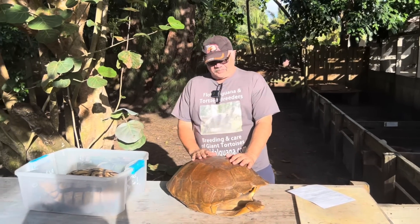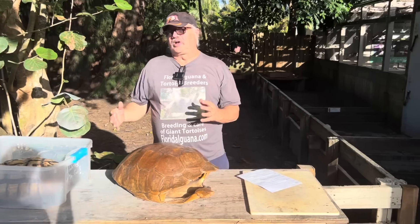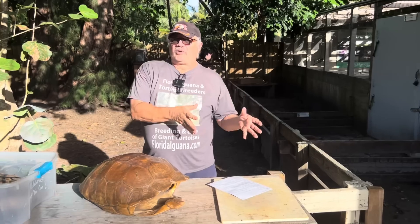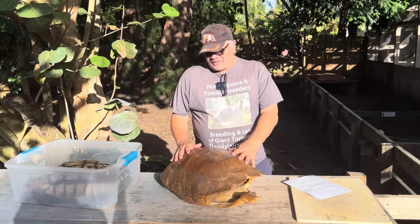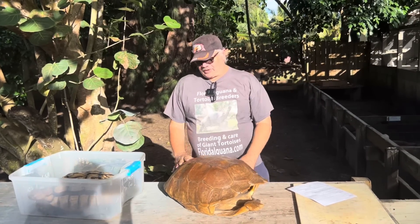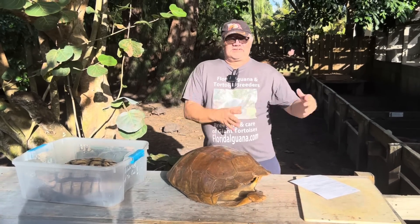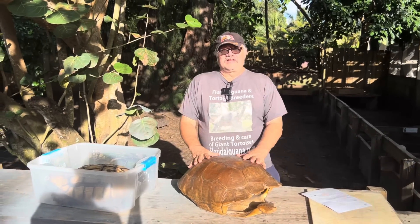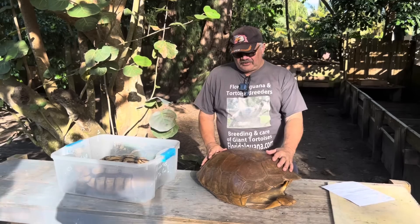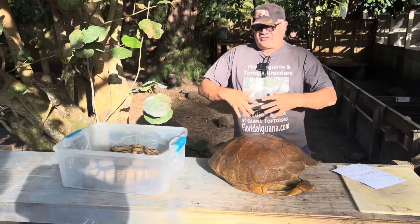When you have just the shell, you don't have those extremity bones. So if you added the skeletal structure together with the shell structure, you would probably have more like 25, 28, maybe 30% weight ratio as far as bones are concerned to the whole animal. They carry a lot of weight in their muscles and body cavity by nature — they're herbivores and what they call hindgut fermenters. They have tremendous area to store a lot of food because that food moves through very slowly and needs to get processed, eating grass, hays, and vines. That longer digestion time means there's much more material in the system at any time, which adds to the total weight of the animal.